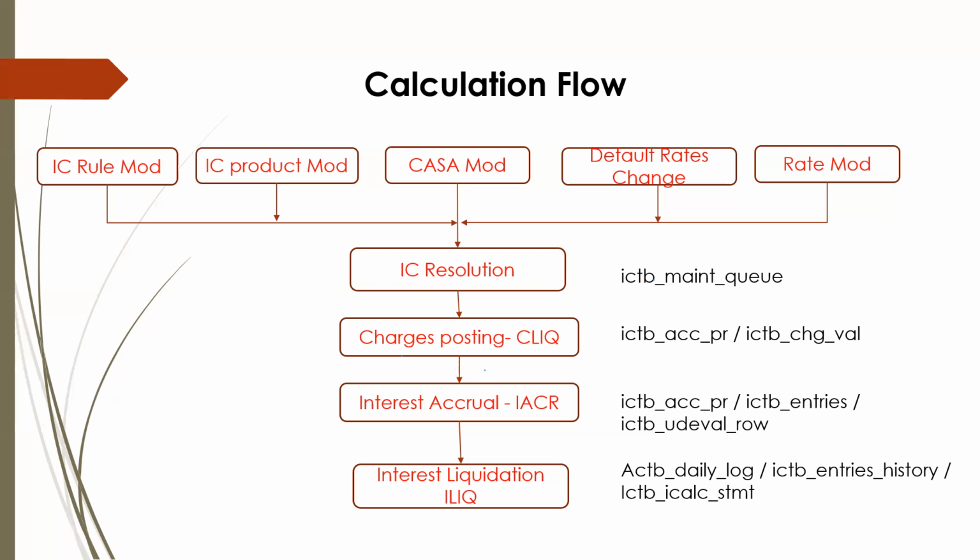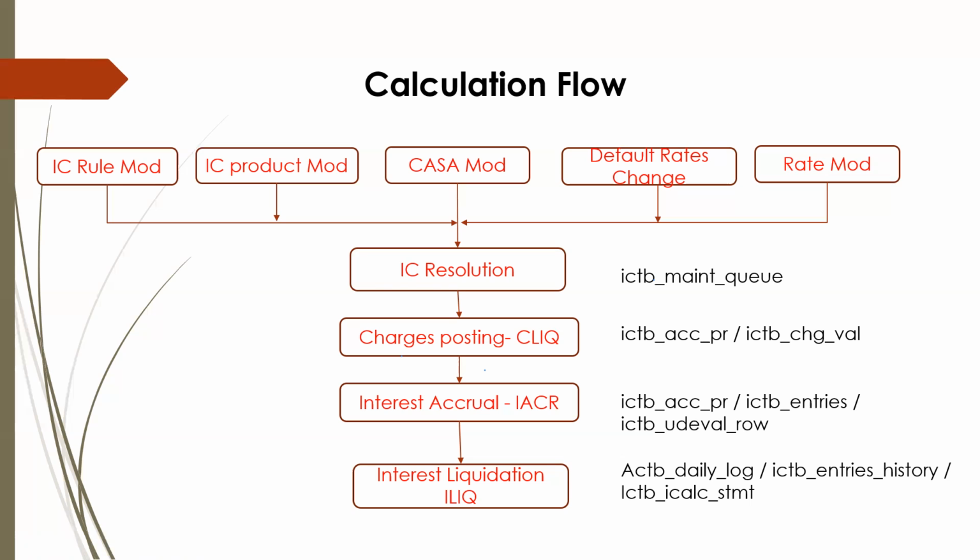If I create any new account, or if I am removing an interest product from a specific account class, then I need to stop the calculation. So that I am doing. And if I am doing any backdated rate change, then I need to know from which date I need to calculate. All of that is done in the resolution. In this resolution, no accounting entry is posted. The system just prepares the working tables, nothing else.